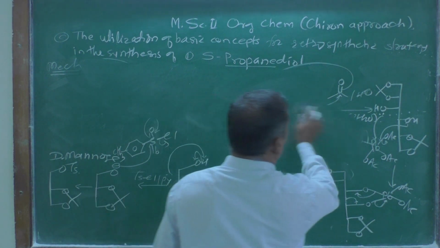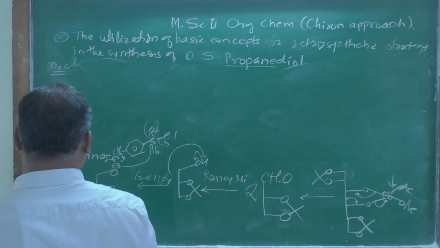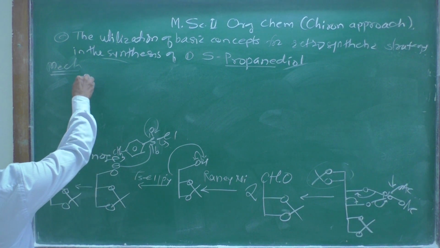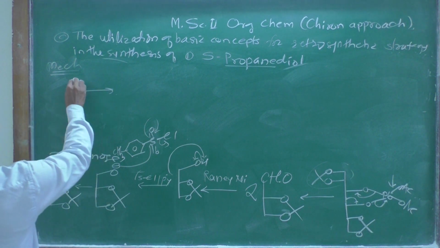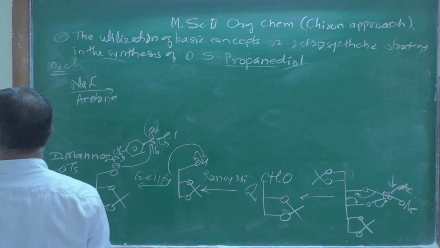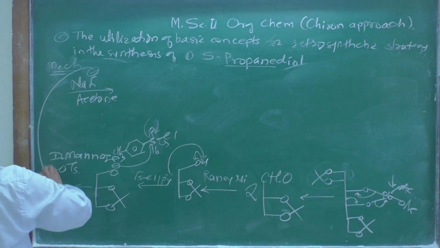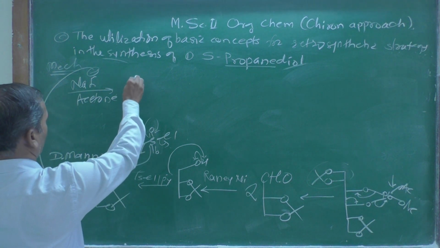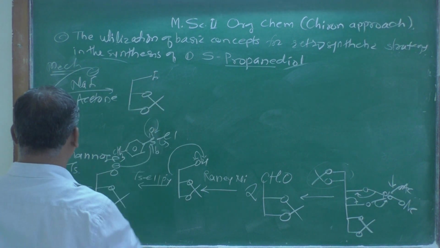So let us clean the board first over here. And now what is going to happen in the next one, OTs. So this one is further treated with, what is the reagent we are using? That is sodium iodide in presence of acetone, right? Acetone is used as a solvent over there. That I minus is going to attack on this. This is a good leaving group. Why it is a good leaving group, I will tell you later on here. So here is the iodine, then O and this.